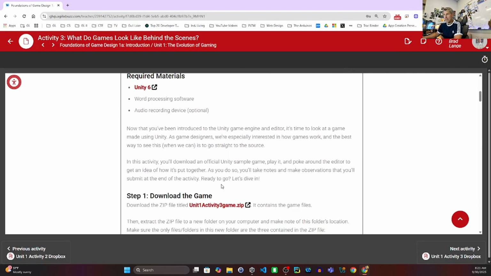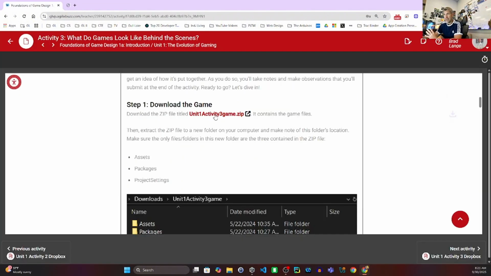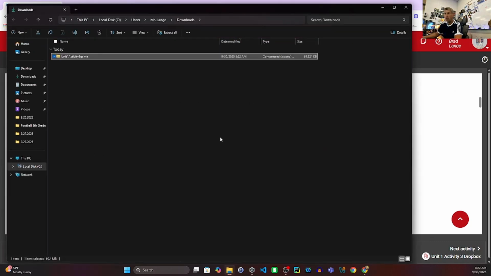Now I'm going to scroll down, and one of our first steps here is to download the game itself. All right. And so we're going to click on this download. It's going to start downloading for me. I'm using Google Chrome, so it's coming right to this location. I can click on that folder here, and it's going to open up my download directory. All right, right there. Obviously, there's other ways to get to that download directory as well.